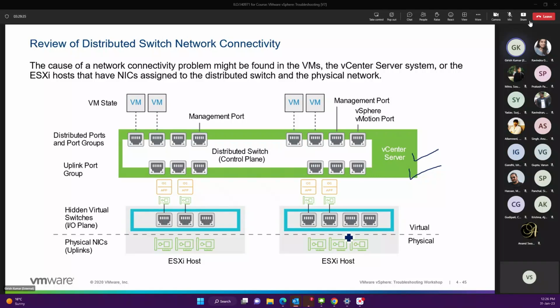But this is also a layer 2 switch, and it is also a software-based switch, just like your standard switch. It is a layer 2 switch, and we do not have a layer 3 concept inside the hypervisors. Whether you are using NSX or not, you still have layer 2: standard, distributed, logical switch. All are layer 2 switches.